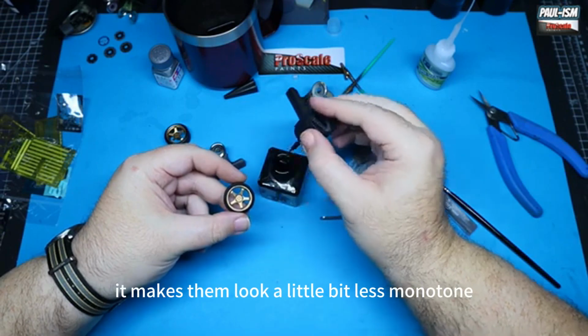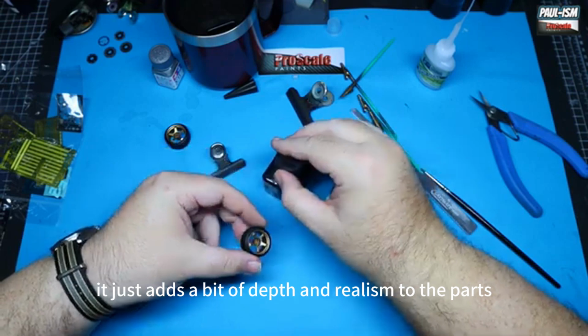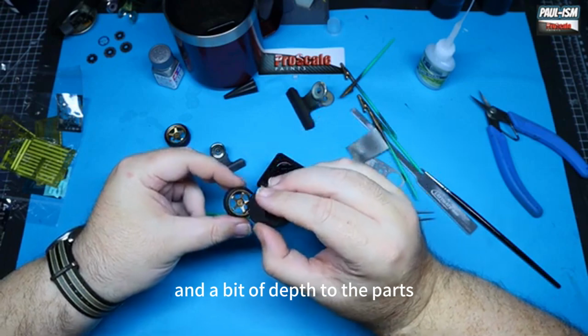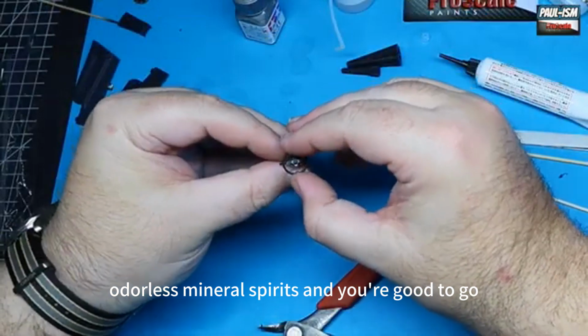It makes them look a little bit less monotone. It just adds a bit of depth and realism to the parts. On the discs, it'll go into the brake grooves, and again, just add a little bit of interest and a bit of depth to the parts. Wipe it off with Sansador odorless mineral spirits, and you're good to go.